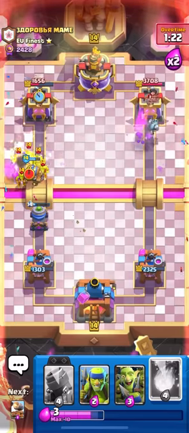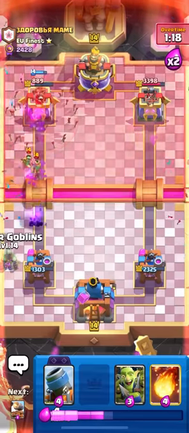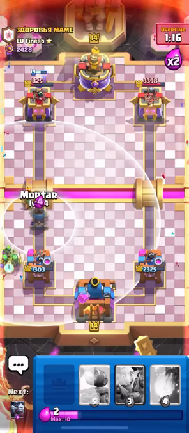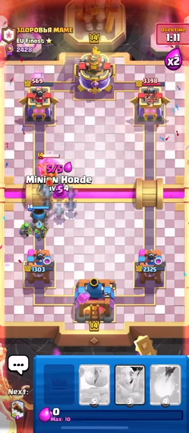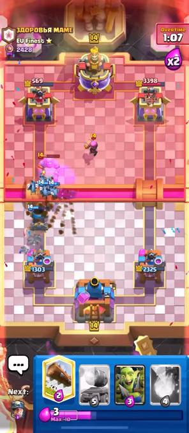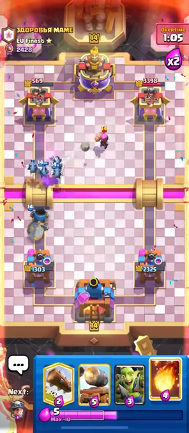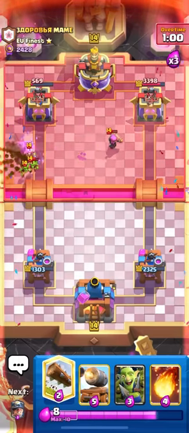He's gotta respond to that cannon cart with the goblin gang, and then I have my fireball ready. He's gotta respond to that miner, and oh, he's dead, I think. Oh, maybe not. Okay, wait. I'm just gonna keep the pressure on with the mortar at the bridge. I just need one more good miner, and then he just uses arrows so I can play my minion horde. That was a smart firecracker by him, but those minions should still kill the mortar, not the mortar, the bowler. Minion, he has to respond to that with goblins, which is fine.